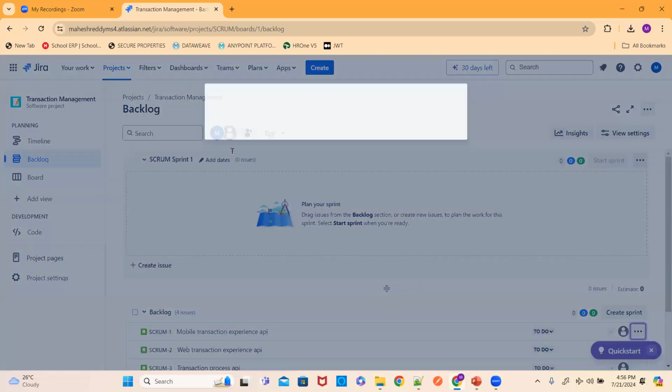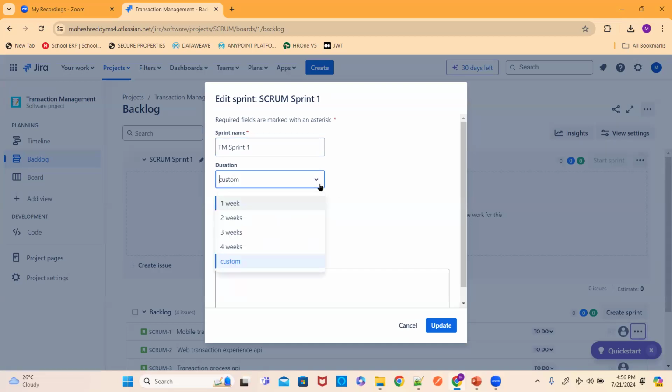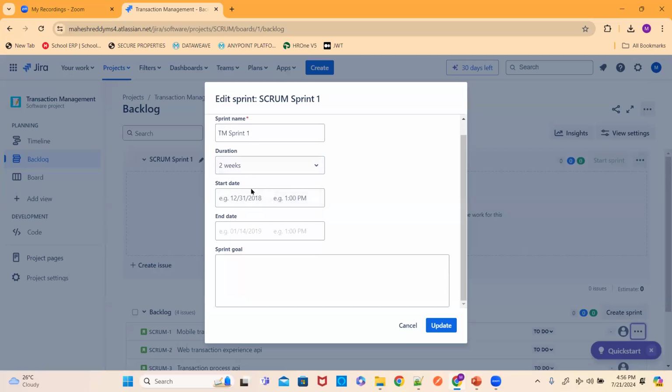Now, if I want to change the name, I can change it exactly. I can use transaction management sprint 1, for example, TM Sprint 1. And what is the duration? For example, I told 2 weeks of time, right? Okay, 2 weeks. But when will it start? When will your sprint start?